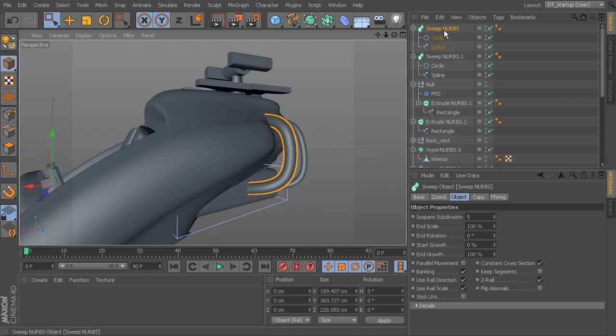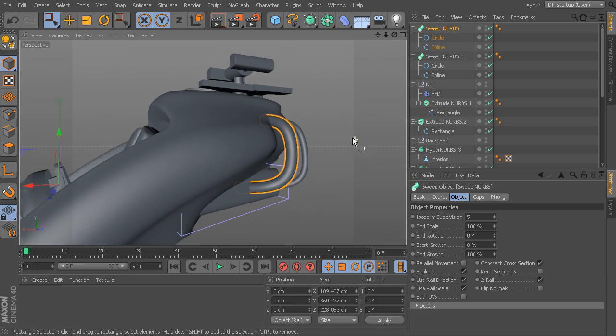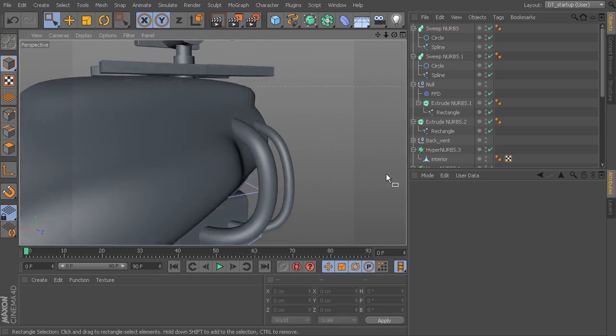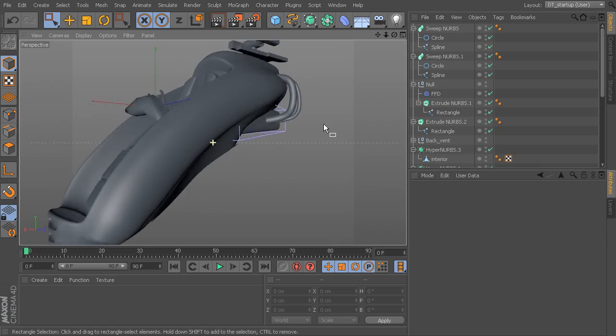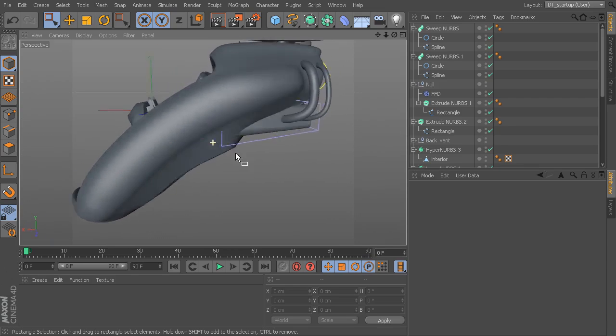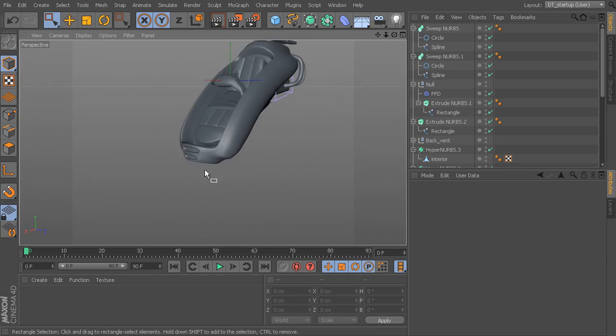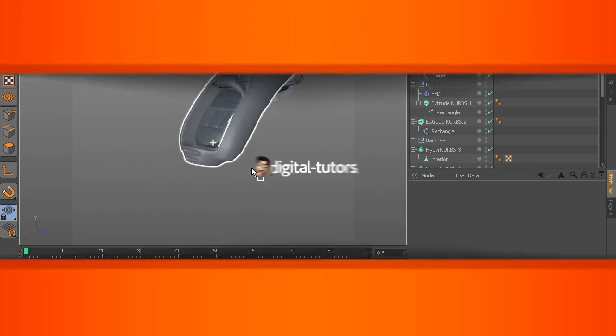Just remember, it's going to take that shape on the top and it's going to sweep it along the spline on the bottom. And if you want to add some caps here, you can take some simple cylinder shapes and place them at the base where that intersects, just to give it a little bit more of a realistic look. All right, so the next thing that we want to do is to go ahead and add some headlights up here on the front. So we'll go ahead and do that next.